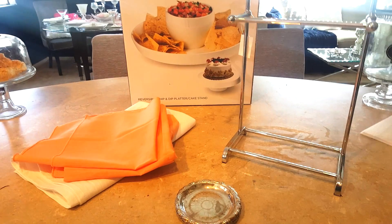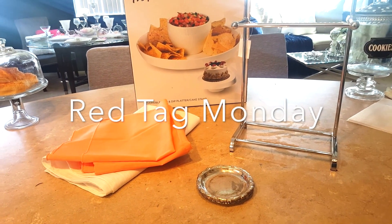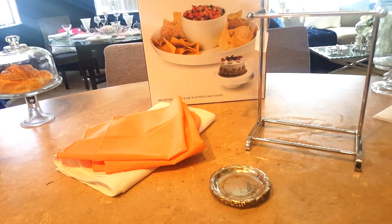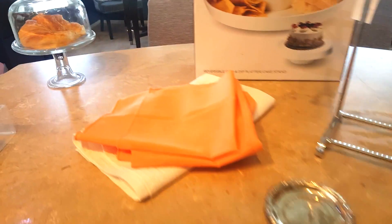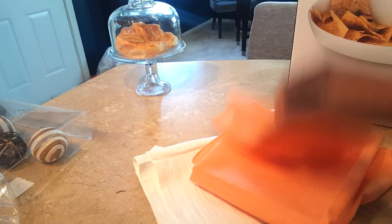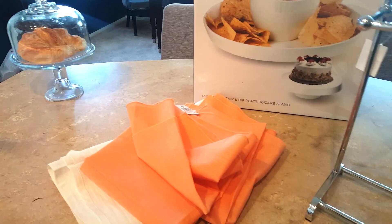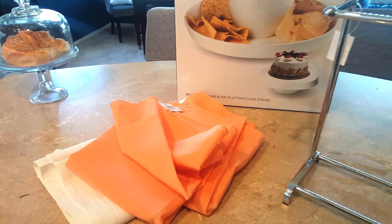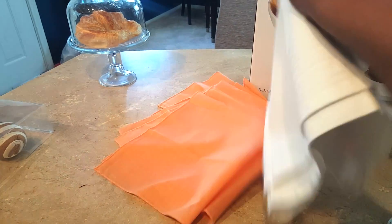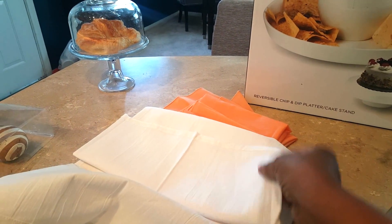Hey guys, it's your More Girl coming at you. I just did a quick Goodwill haul for Monday — Monday is red tag half price. I got a couple little things. I found some nice napkins and this is going to be for my June tablescape, which is called Summertime. I'm going to do all the oranges and yellows — lemons and fruit on the table. This is just another piece of linen; maybe I'll lay it down as a large napkin.